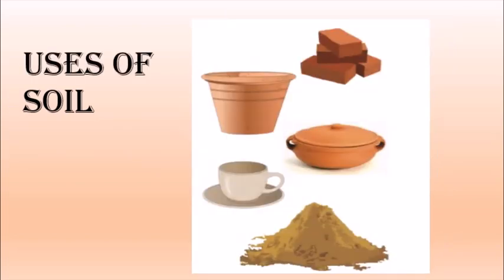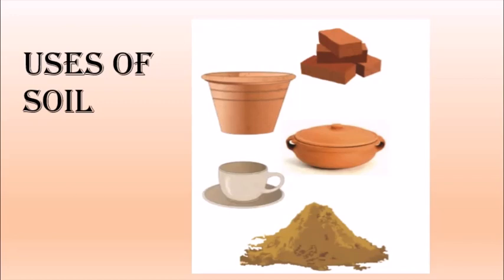Now, what are the uses of soil? We use soil for so many different purposes. We use soil for agriculture. We use it for plant conservation, that is to conserve the plants, to grow more and more plants for tree plantation. Also, we use soil to make different materials. You must have seen different types of cups and glasses made from this soil. So we make different types of articles, we make different types of earthen pots, lamps, idols, and so many things from different types of soil.